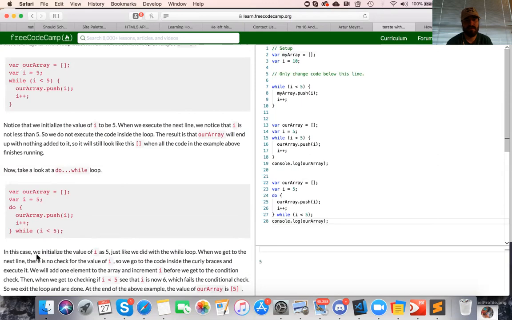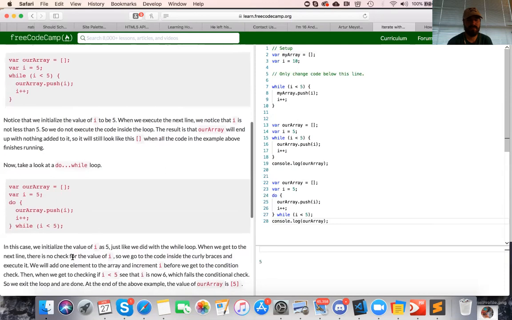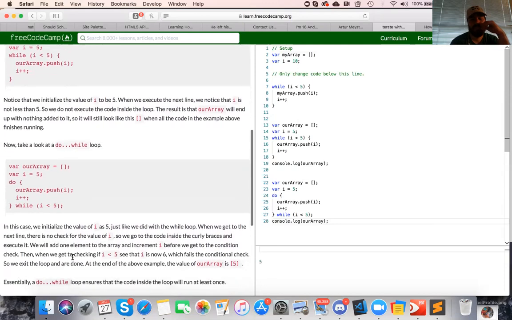You understand? First it will run the block, then it moves on to while and checks the condition, because you told it to do it first. So it did it, and then it realized, oh, you said you want me to stop. But it doesn't think like that. It just thinks, okay, you wanted me to do this, so I'm just going to do it, and then I'm going to stop because the condition isn't right in the while loop, so I can't go any further. Change that i equal to 5 on line 23 to some smaller value, and we'll see.